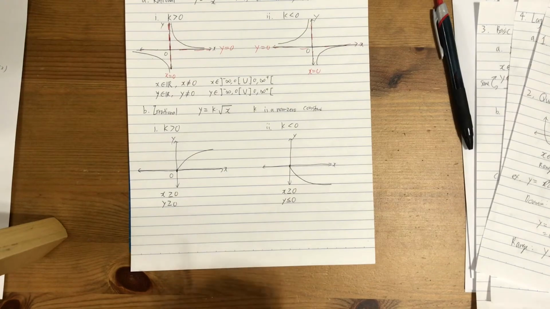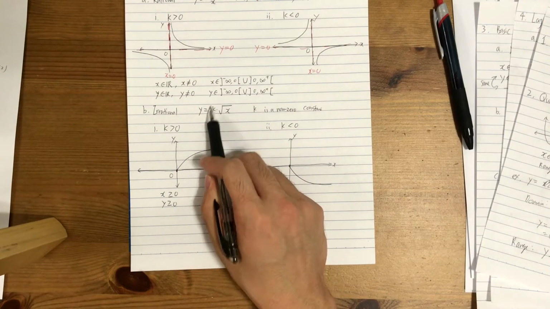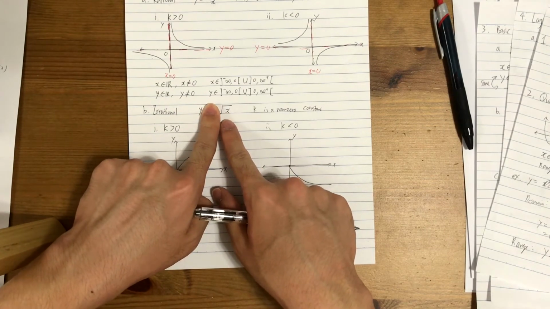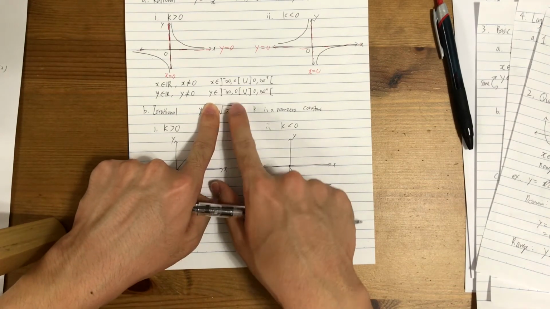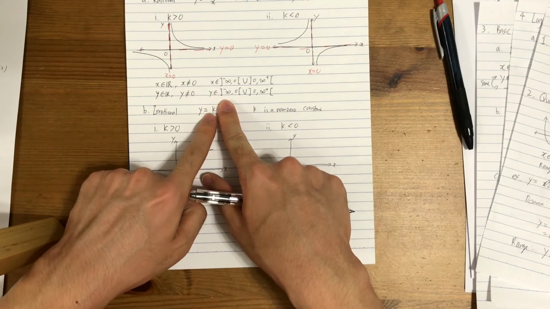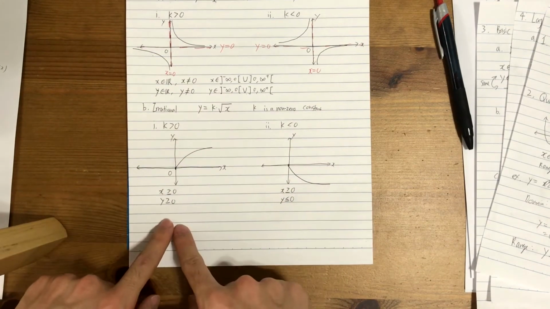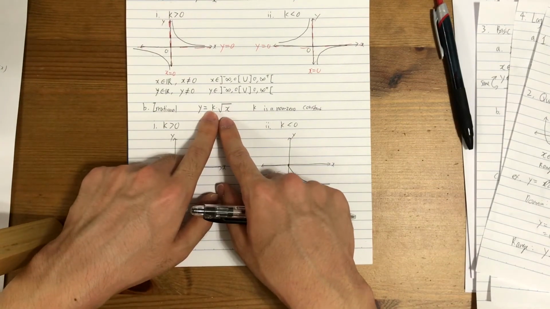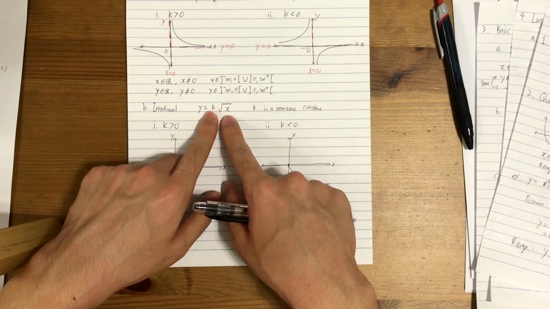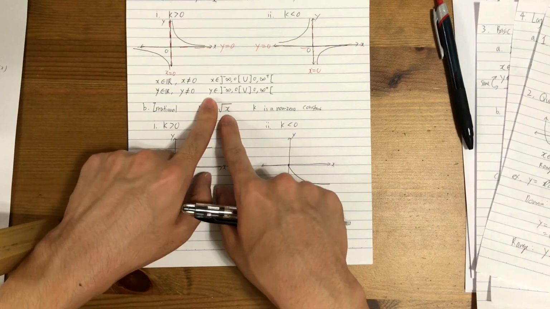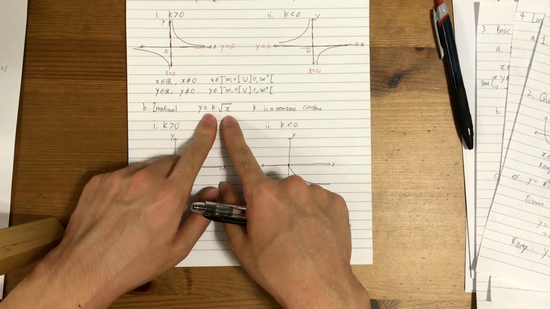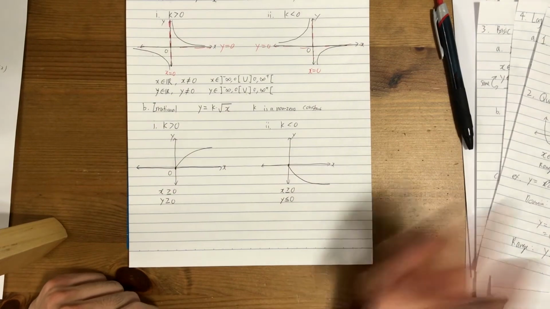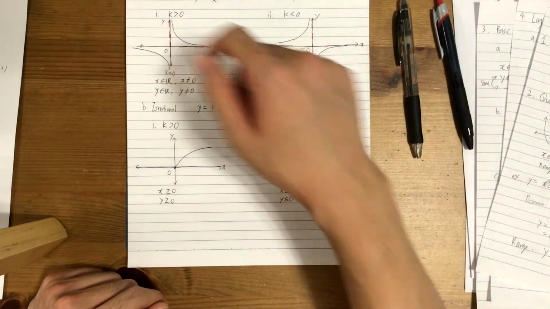So you must put special attention to the very first coefficient, because, okay, root x can only be positive, right? Then if k is positive, then positive times positive, so it's always positive. That's why y has a set of positive numbers. But if k is negative, then root x, no matter what x is, it's positive, right? Root x must be positive. So if k is negative, then negative times positive, that's a negative number, right? So y has a set of negative numbers. And that's it for irrational and rational.